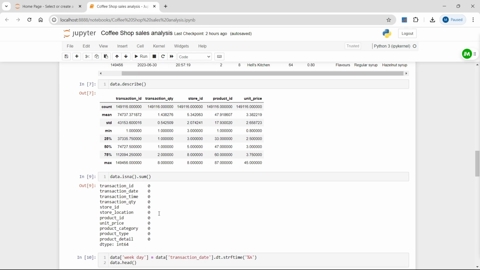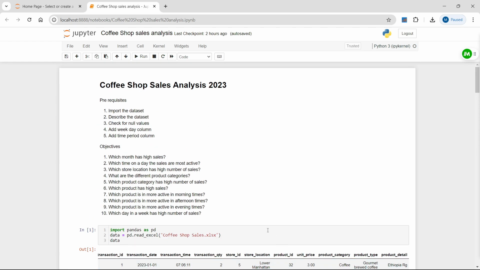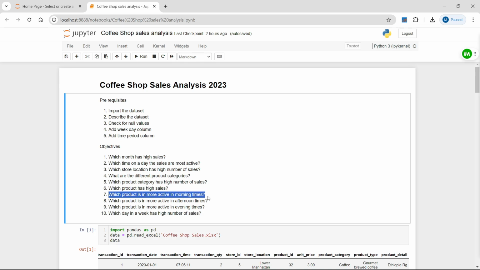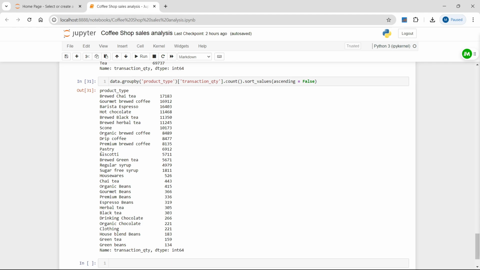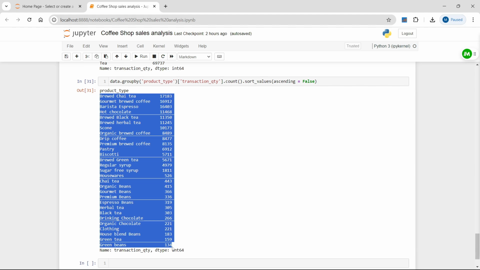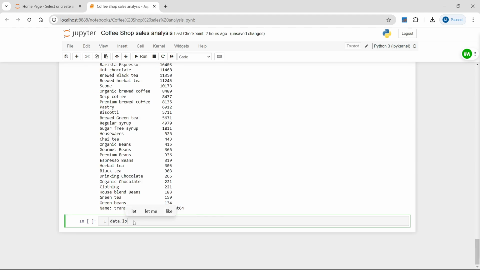Let's go for another one. Which product has the highest sales? I have already done this. Which product is more active in the morning? So let's find which product type is mostly sold in the mornings. Data dot loc.